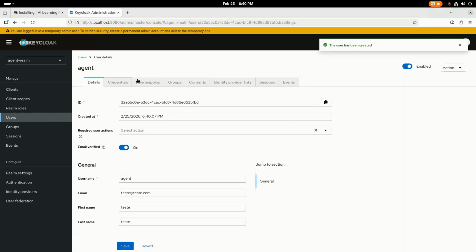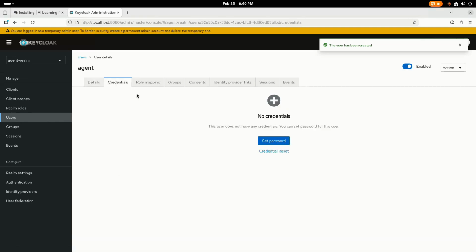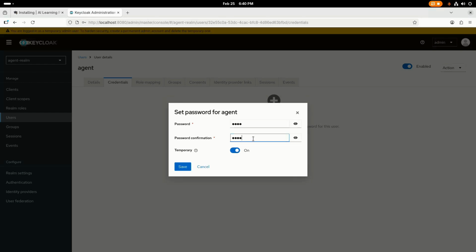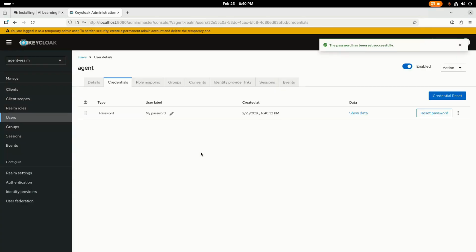So now we need to create a credential for each user. Again, it's important to check this option to be off. So now we need to create our client.